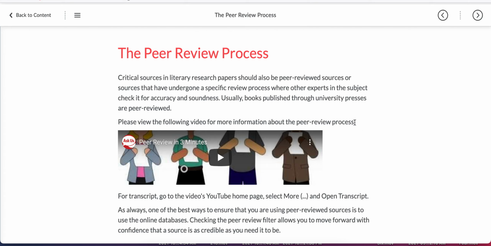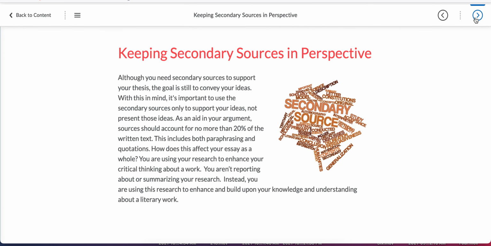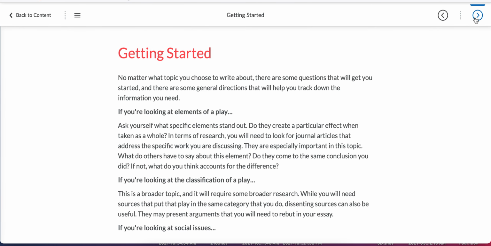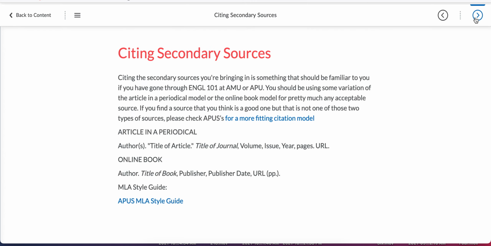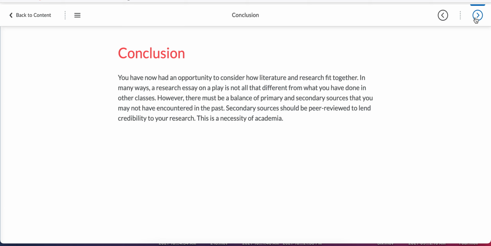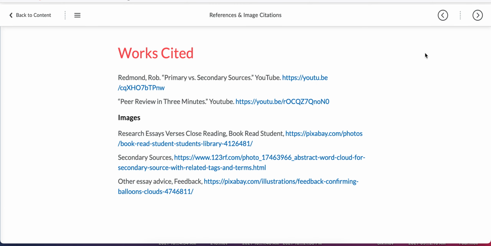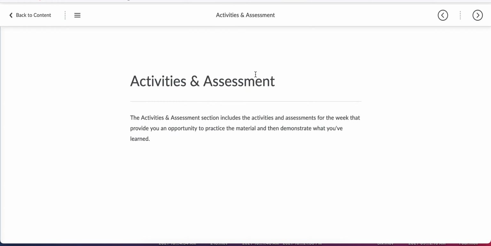All right, so this next slide discusses the peer review process. In a nutshell, scholarly sources are written by experts in the field, and then they're checked for accuracy by additional experts. Those are the kind of sources you should be using when your assignments call for academic or scholarly sources. All right, so that's basically what the lesson is. I do want you to read through it more carefully. I just did a brief overview, but really I feel like the lesson this week especially is important for you to understand the assignment. So don't just gloss over it.